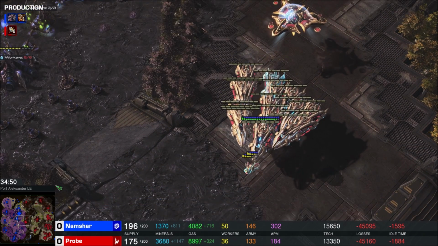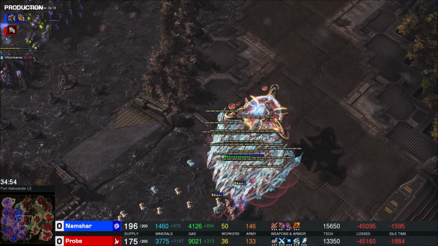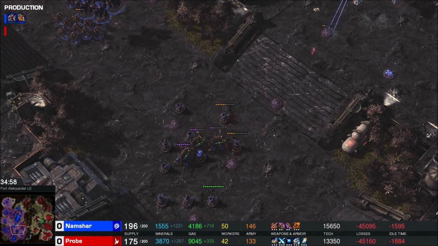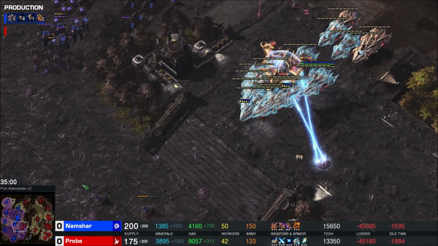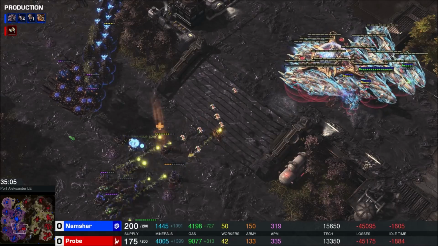His income is not great, but his bank is pretty good. 3,000, 9,000. Namshar is at 1,400, 4,000. So as far as bank goes, Probe has the lead there. He's actually making additional probes. He was like, maybe I do need more than 30 at 35 minutes into this game. Seems like a good idea.